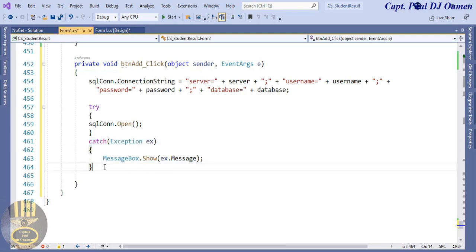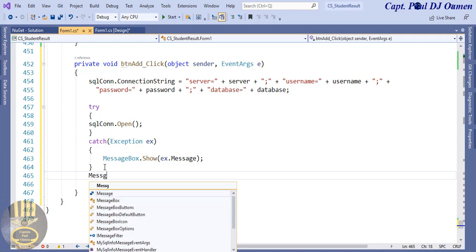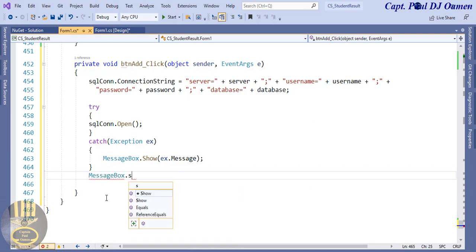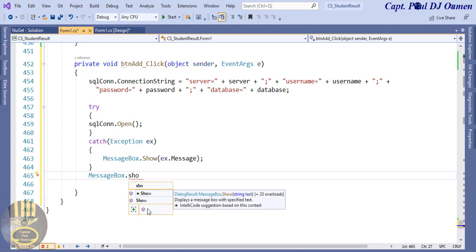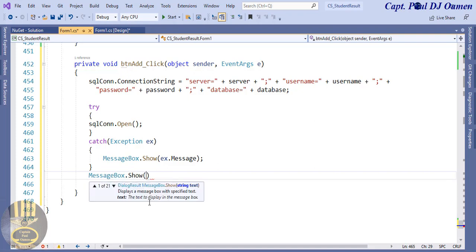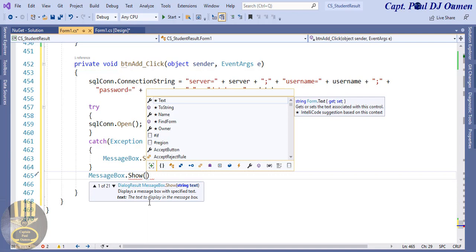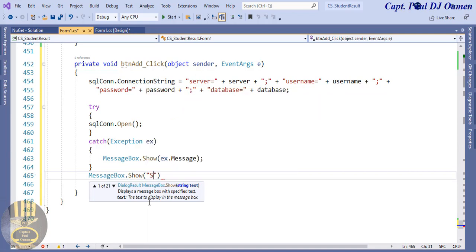And if there's no error, I just want the system to say MessageBox.Show, let's say student result updated.